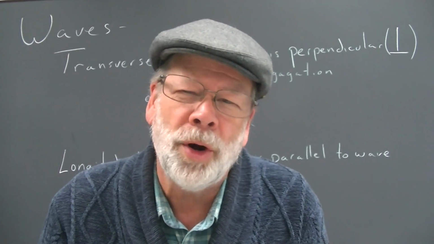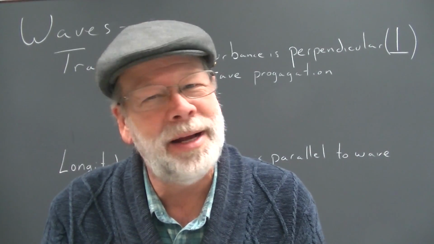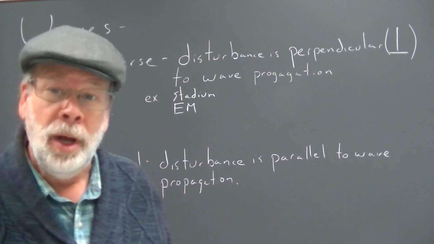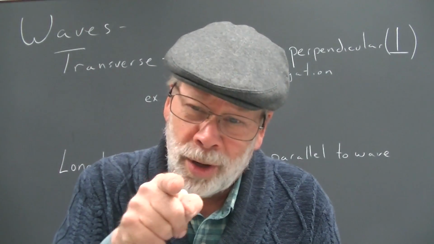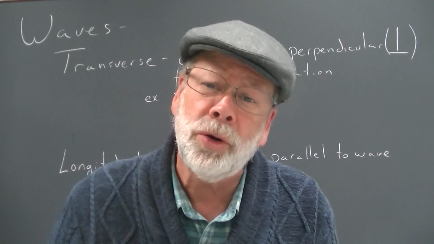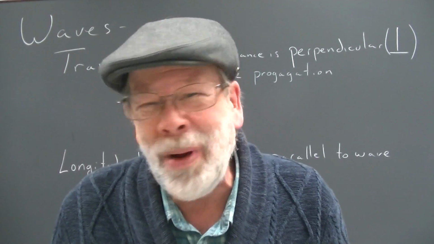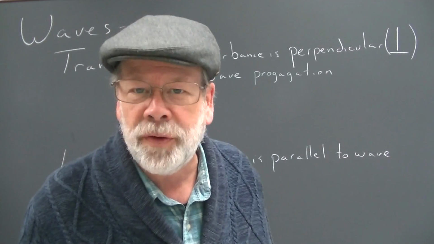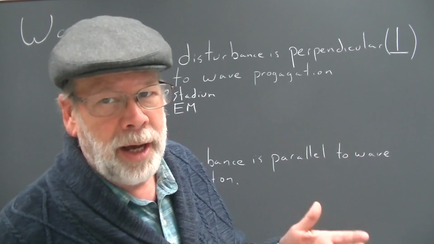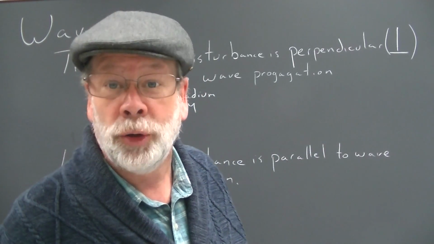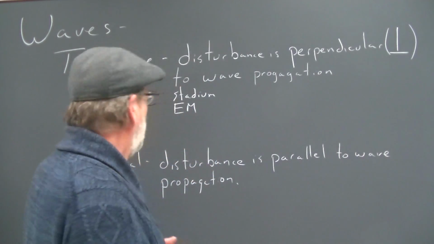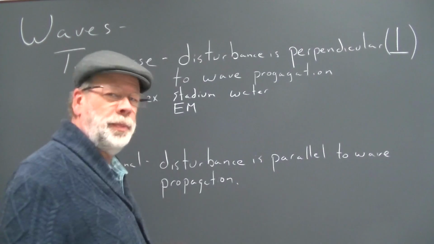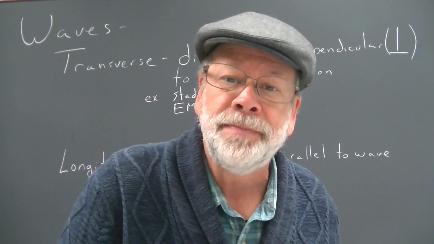We could think of a water wave, and now a water wave is really a combination of both transverse and longitudinal, and in water, a particle really makes a circle because of that. But the way you see a water wave is much more a transverse wave. While it's certainly not exactly a transverse wave, it sure looks like one. So I'm going to put water too as an example of that, although we know it's not perfect.